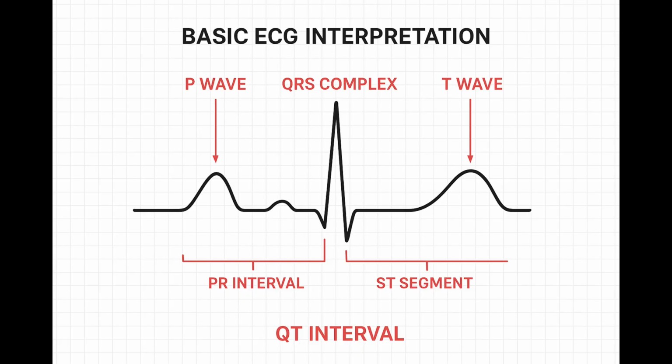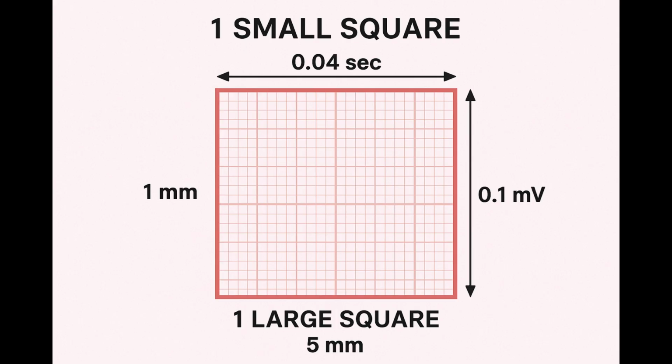So the whole system relies on standardization, that grid paper. It's the same everywhere, same calibration. And that's vital, right? Because all the diagnostic criteria depend on those little squares being consistent. Absolutely vital. Think of it like a graph. The horizontal axis, that's time. And the paper always moves at 25 millimeters per second. Always. Okay, and the vertical? That's voltage. And the standard is 10 millimeters equals 1 millivolt.